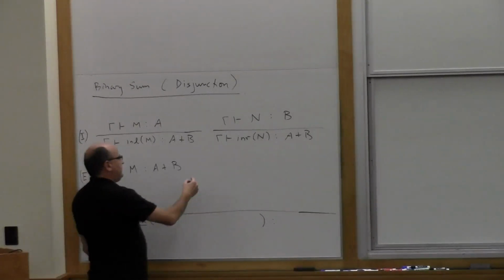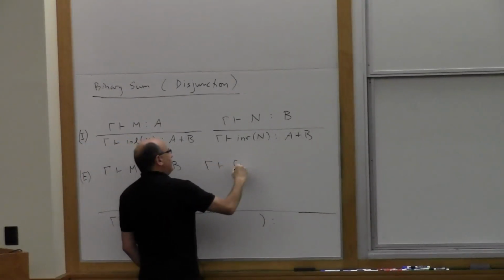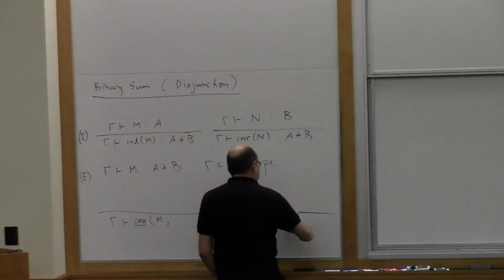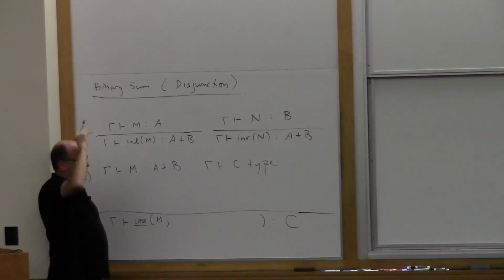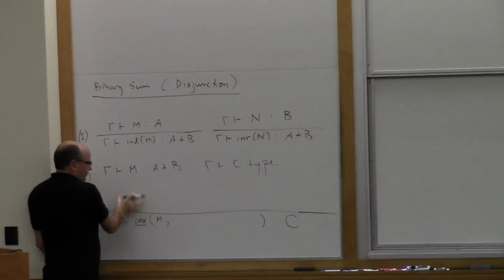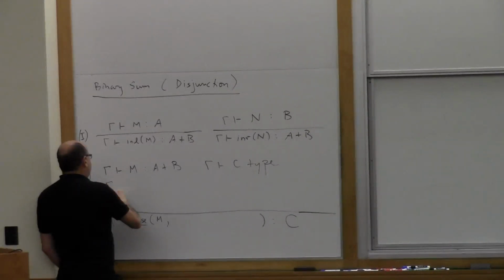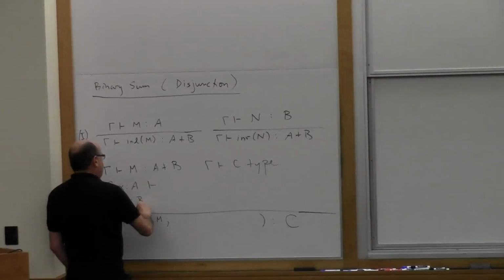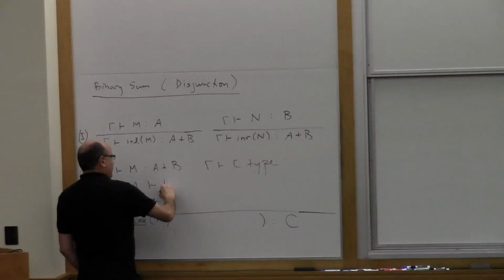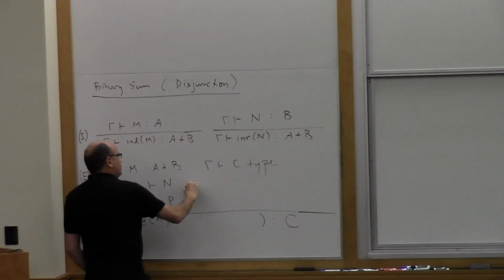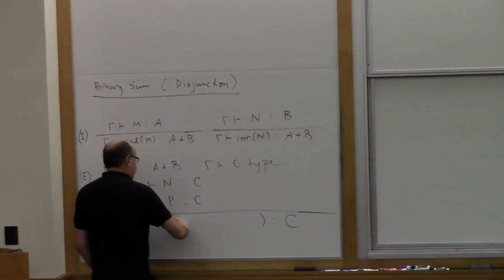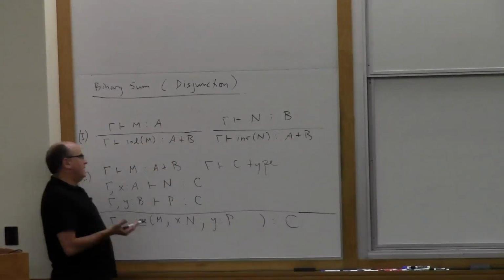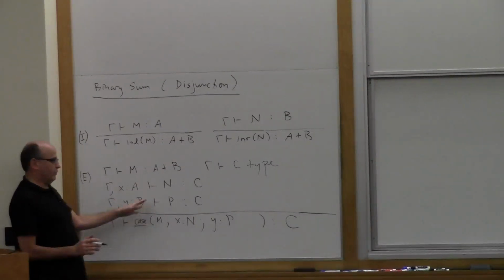So previously, what we did in the dependent case, I'm going to erase this. This is just to warm you up. You would end up saying, well, I have a type, and we're going to compute a value of an arbitrary type C. That's what we did before, and then we would fill in something here. And what would we fill in? We would say, well, if X is in A, and if Y is in B, then we'd have two cases. So we'd have maybe N in P, and this would be C, and this would be C, and then this would be X dot N and Y dot P, maybe. Okay, that would be a reasonable, that's at least my notation for what you probably already covered.